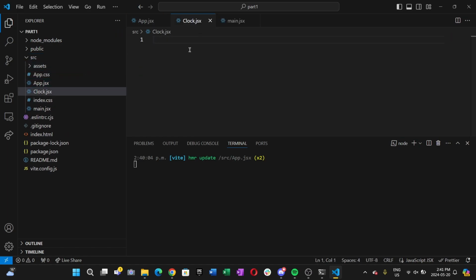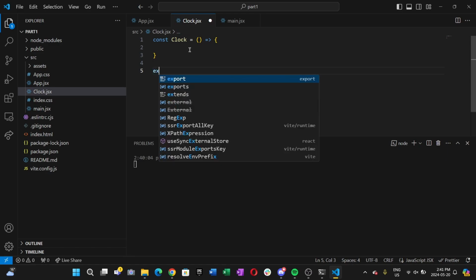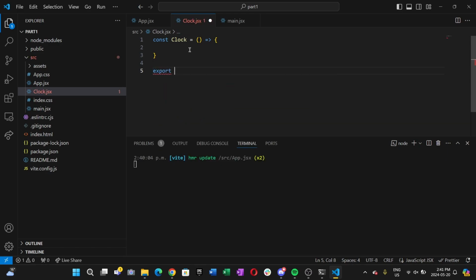clock.jsx. So just like last time, and we will be continuing to do this, so I'm gonna do it a little faster now. But you just do the same thing, right? Clock equals function thing, arrow thing, curly bracket thing. Okay, so we're gonna create a thing called Clock, as well as, before you forget, because you will forget while you haven't done anything yet, just export default Clock, put it here first so that it wouldn't be a problem in the future.